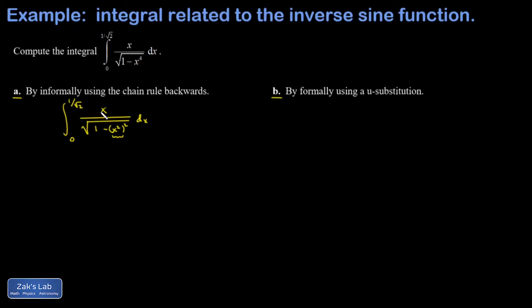Whenever you have a function of a function where you recognize that it's something you can get an antiderivative for, and it's sitting right next to the derivative of that inner function, you can see the results of the chain rule in this, and then just guess your way back to the antiderivative.